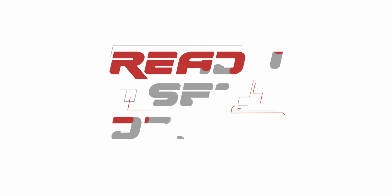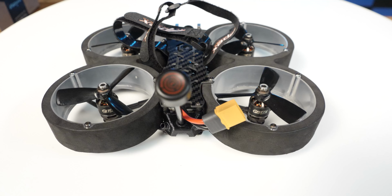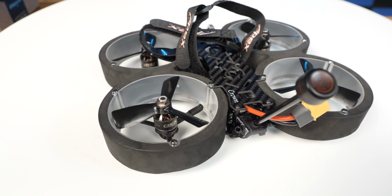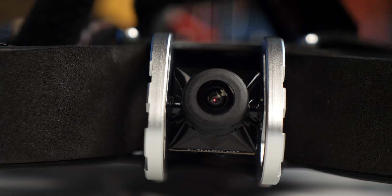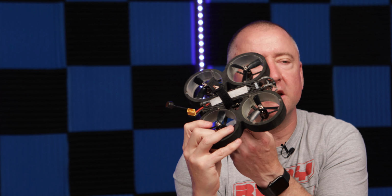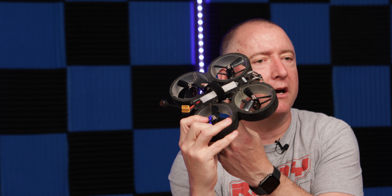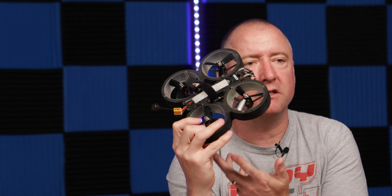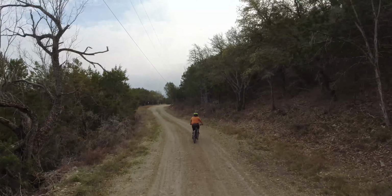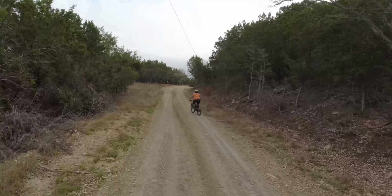Now this is the Crown. It is 156 millimeters motor to motor, so that's diagonally across. It has a Nebula Pro camera as the FPV camera in the front, and it uses the CADDX Vista system right in here for the video transmission, and I'm using a DJI radio, so it talks directly to that CADDX system. I have had very good luck with this thing.